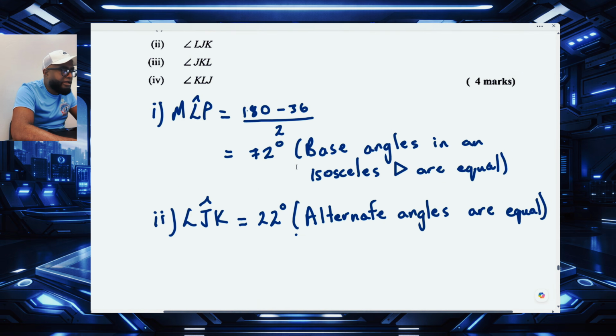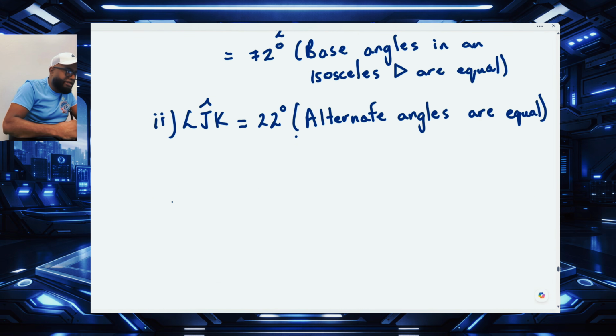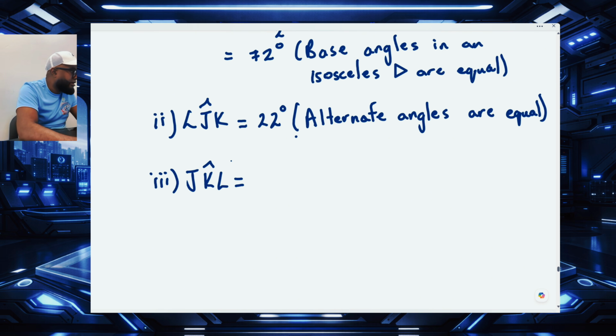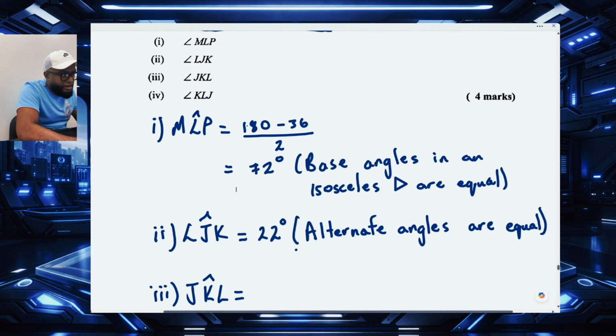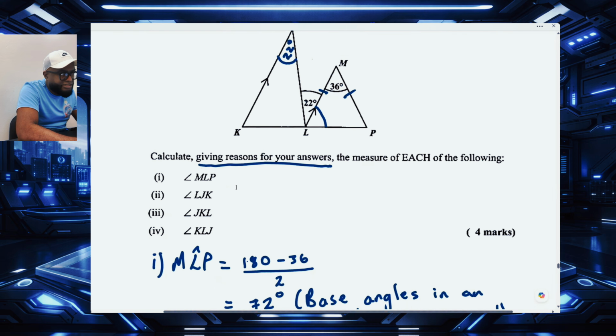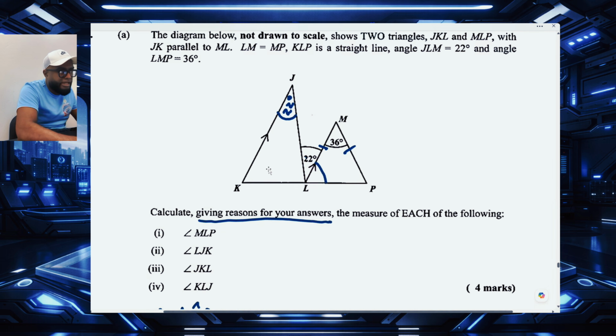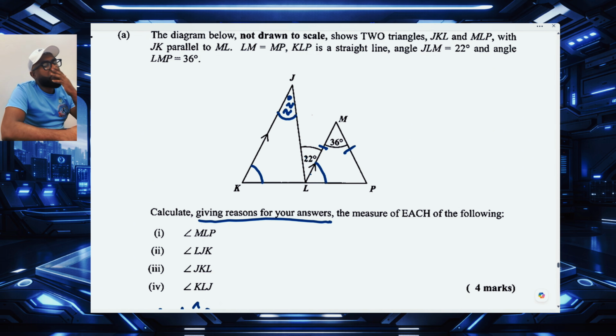So JKL, right? So we have part 3. This will be JKL. JKML and PL is on the same line as LP, sir. Let me locate it. JKL, right? JKL would be this. ML and KL is on the same line as LP, sir. I see what Brendan was saying.